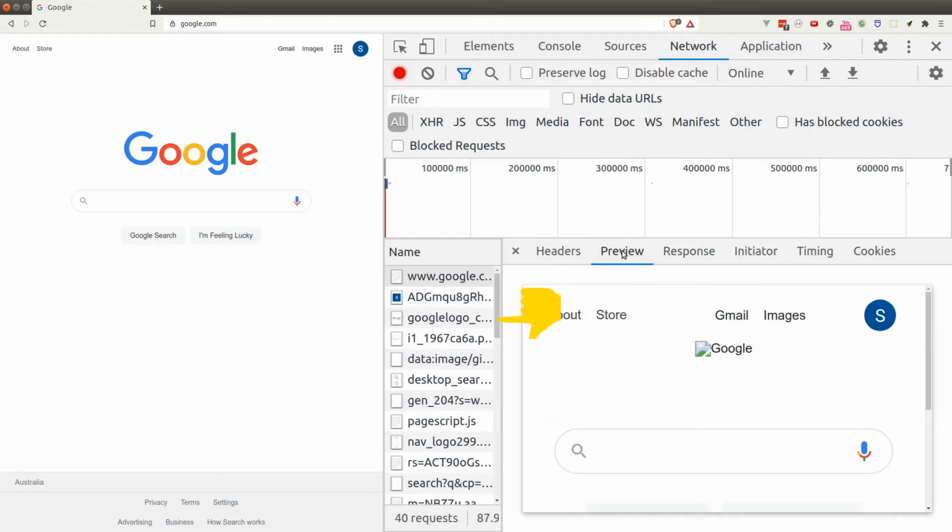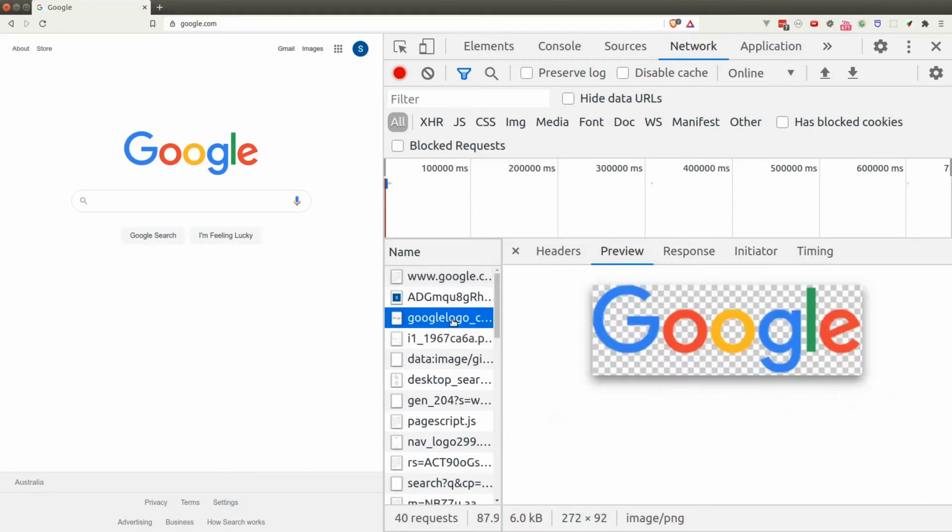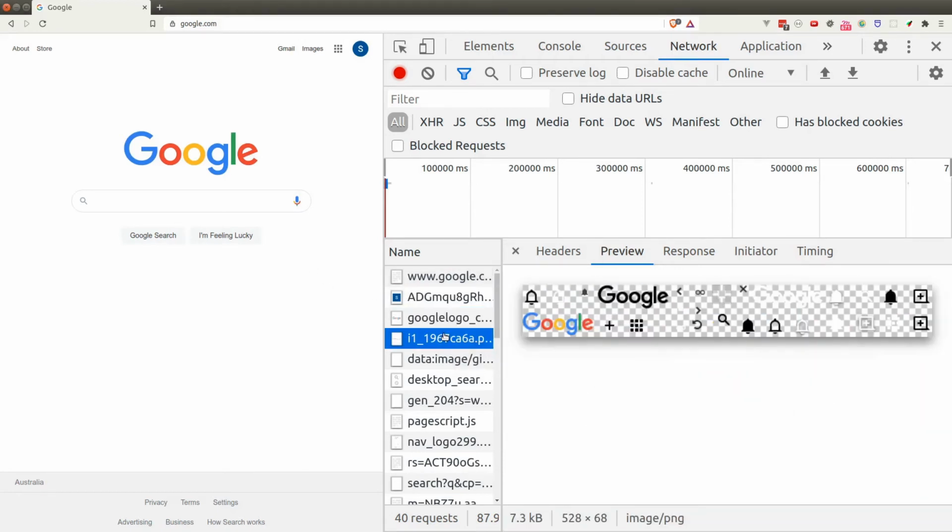And that's the reason why we're seeing all these resources loaded inside this list. The first item is always the main page, and the subsequent requests are the items that are required by the main page or sent out by the JavaScript file of the website. So if we click on the other requests, we'll see my account avatar, Google's logo, and lots of icons. And again, all these requests are fired by the main page. And they're all GET requests because we're just downloading files or resources from another server.